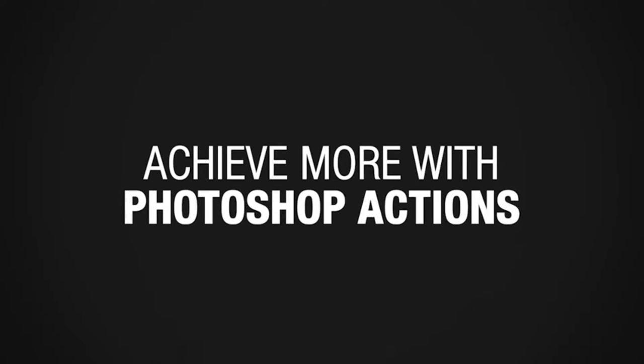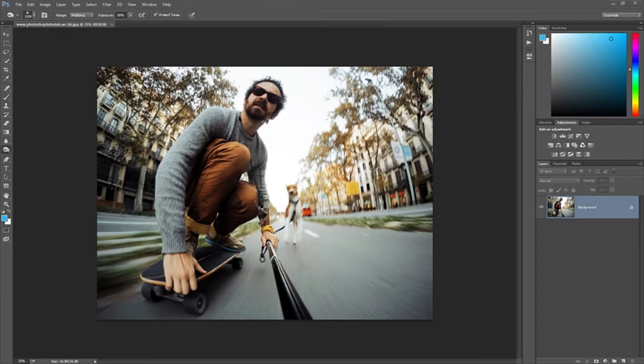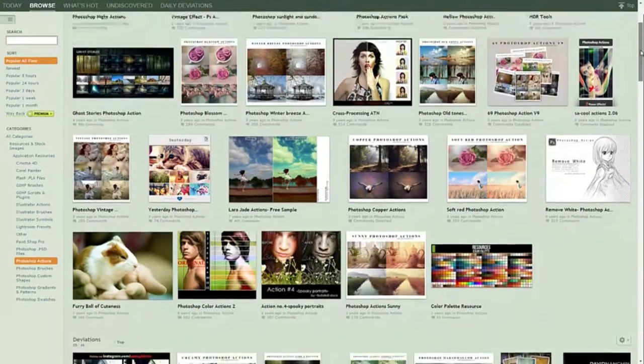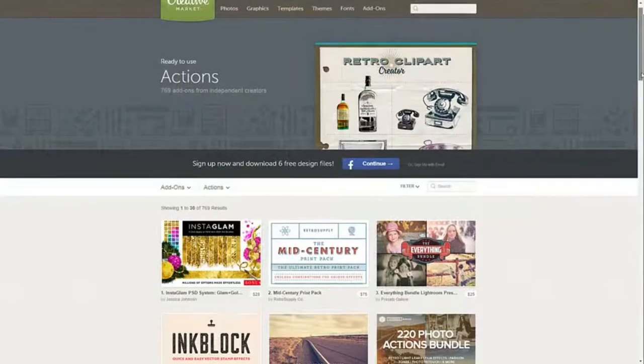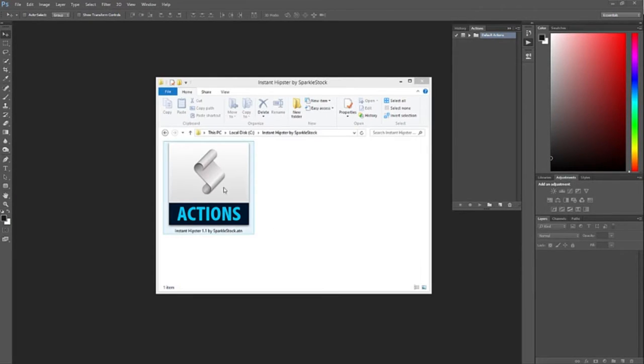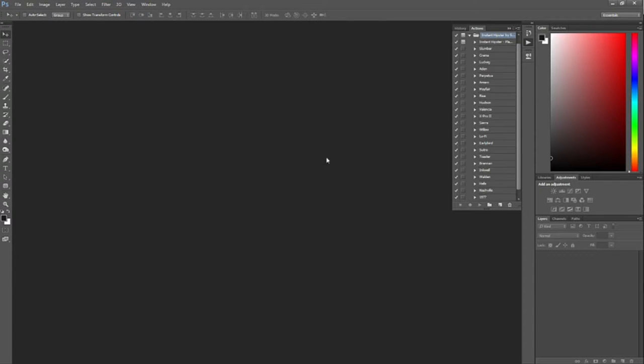Final tip, achieve more with Photoshop Actions. Photoshop Actions completely change the way people use Photoshop. These actions let you perform typically long and tedious retouching tasks easily in just one step. If you're not already using Photoshop Actions, then you have to try them out. There are many free and paid Photoshop Actions you can download. Check out the video description for links to these downloads. Most actions can be installed simply by double-clicking on the action file. The action will then appear in your actions panel.